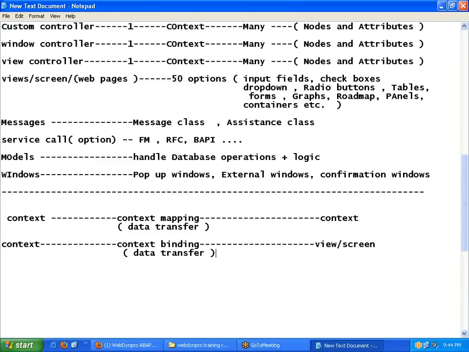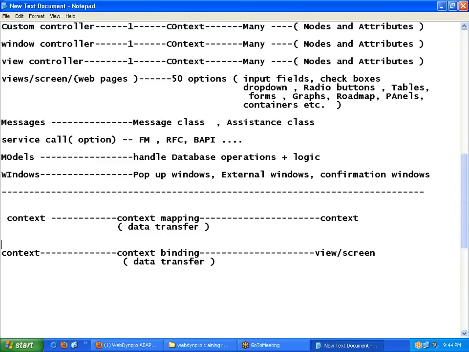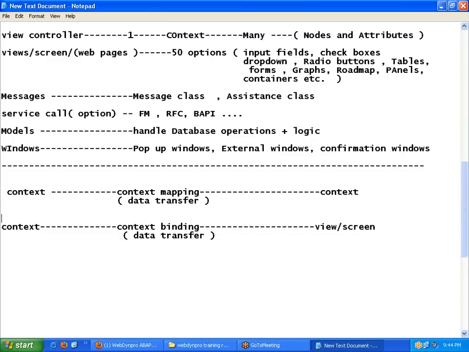Data transfer is the main functionality, whether it is mapping or binding, but the relationship is different. Context to context is mapping. Context to view is context binding. But both do the same job, that is data transfer. So these are the very important points, mappings and bindings.